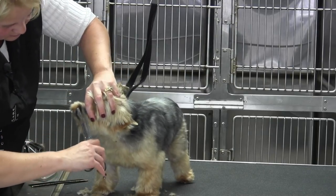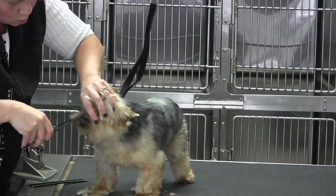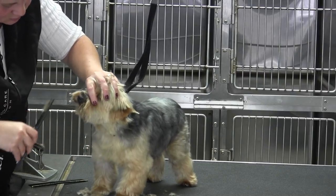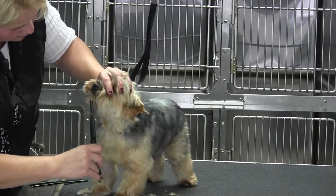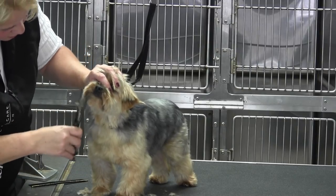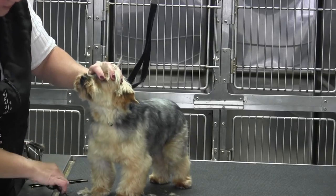I'm going to tip him down so you can see. As I'm cleaning up the top of his nose, make sure you hold his mouth shut gently because they do like to lick, these little guys. Once I get the top of the nose blended, then I'm going to come in here. Keep that mouth closed. Try and be as gentle and non-restraining as possible, but make sure you know where that tongue is at all times.